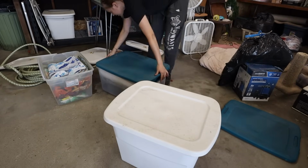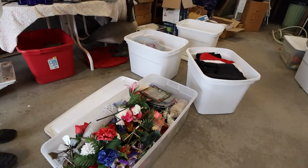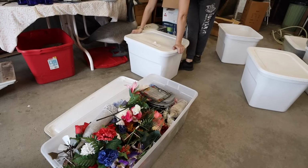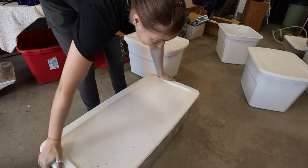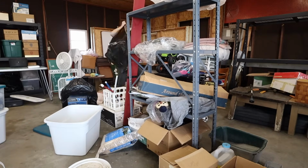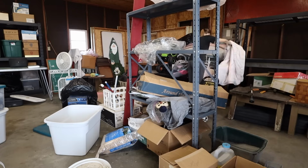So we were just going through all those blankets. I'd say she got rid of like three-quarters of the blankets and sheets that she had because she just had so many boxes of them. She didn't even realize she had that many. So we got those all collected, got that sorted and pared down for what she needs for this winter. And then obviously anything she doesn't use or doesn't need, we can get rid of after that.